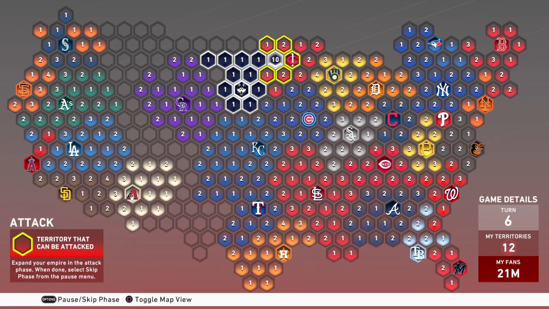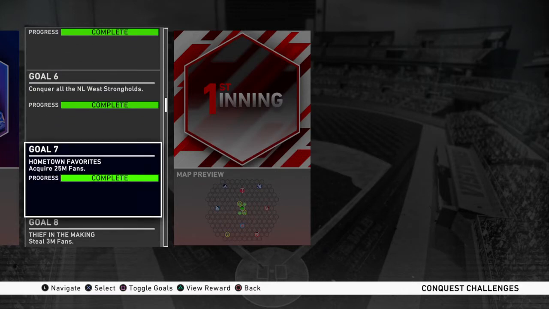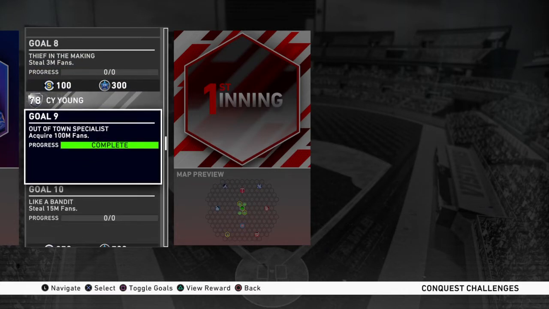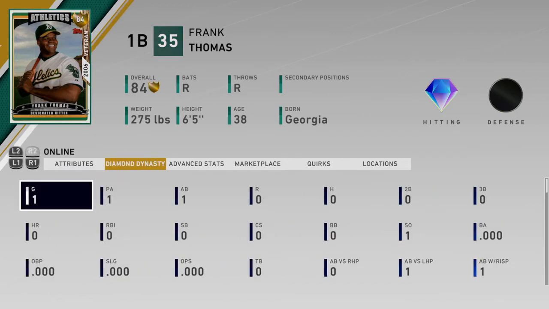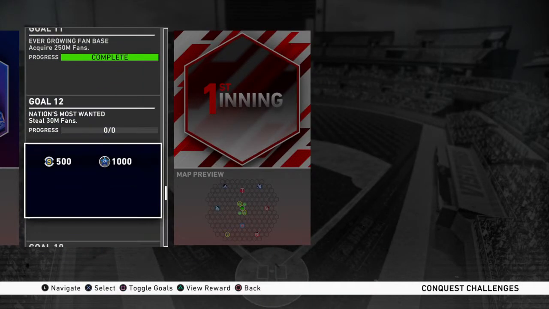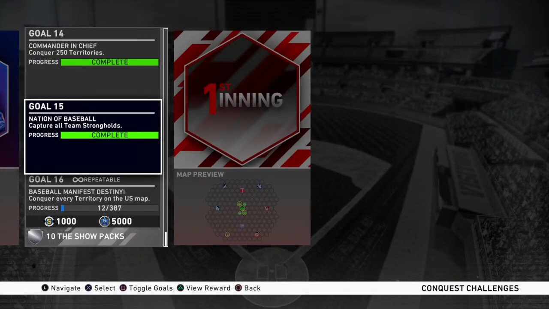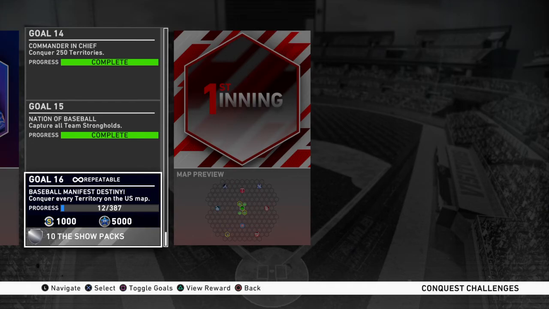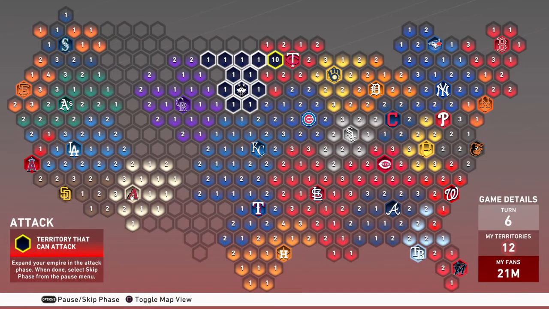Conquest usually takes a couple hours. I did it probably in 5 hours this year. You actually get some pretty good rewards for it. I know you get a ton of packs for it. You get that 78 Cy Young if you steal fans. You get this nice 84 Frank Thomas, which is nice. I've only used them once. And then the main reward is that Willie Mays. And then if you conquer every territory, you will get a 10 pack standard pack. I actually pulled a gold out of it this year. I never usually pull anything good, but that's just kind of the basics of Conquest here.